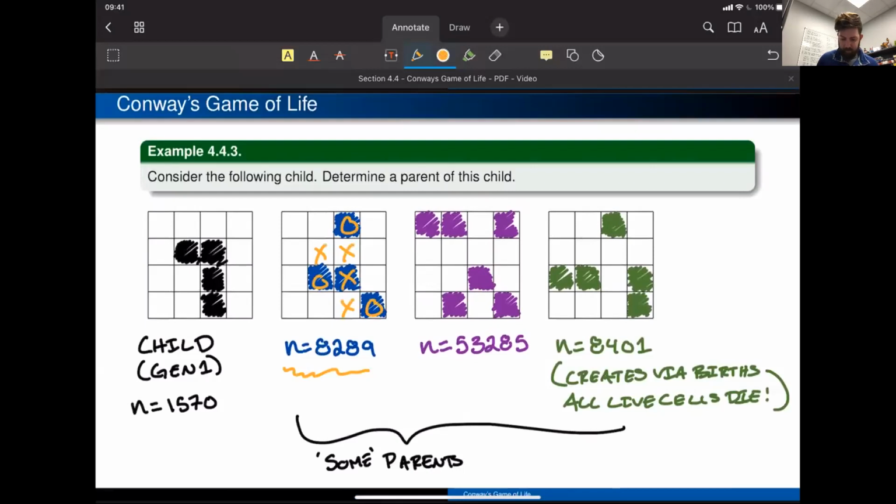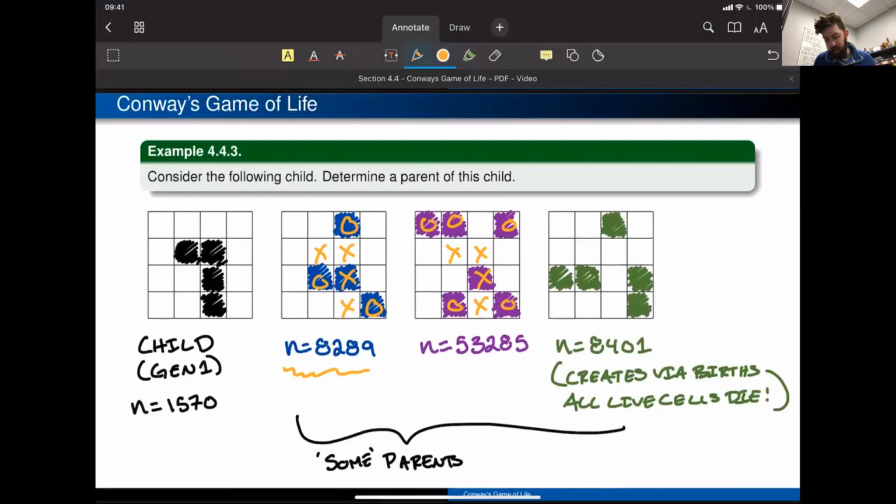So is the purple one. So you can see that this one would generate a birth because there are 3 neighbors. That one's going to be born because there are 3 neighbors. This one's going to be born because there are 3 neighbors. And this one will maintain because there are 2 neighbors. And everything else would die off because there's only 1 neighbor. So they die off due to loneliness.